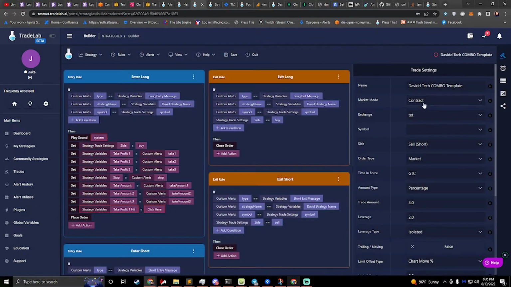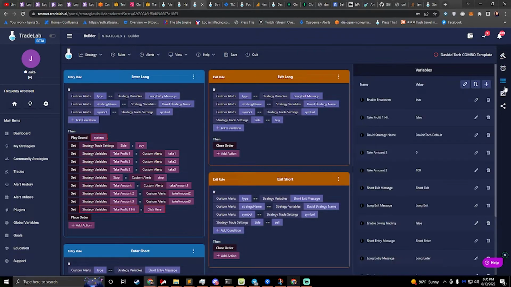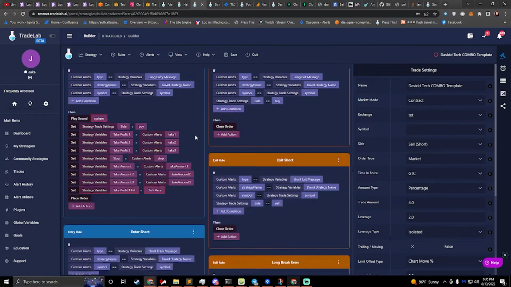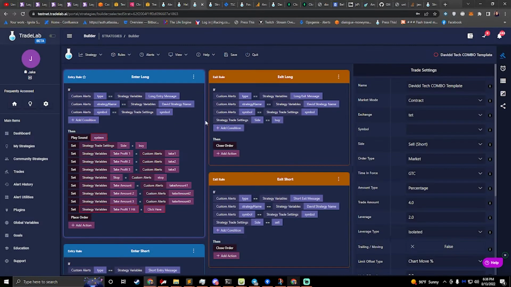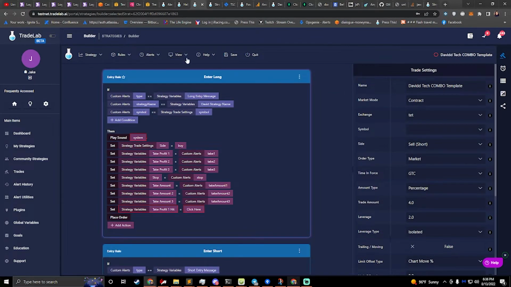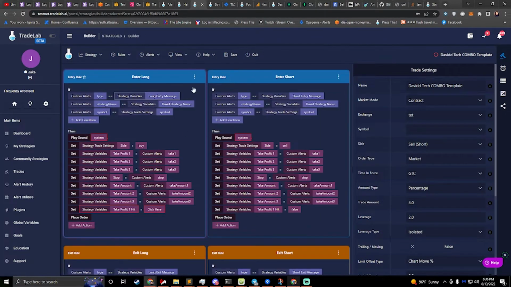So this is what the new builder looks like. You have the sidebar, you have the rules, you can click on each field and it'll open up. I wanted to add more to this, but not make it overwhelming, and be able to see what you want when you want. We have a file bar up here where you can do options, so I can put different layouts. We already have layouts for rules right here.